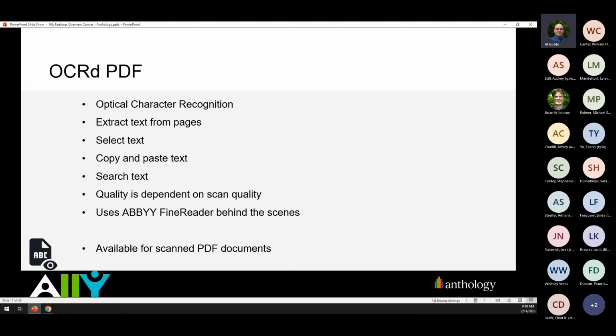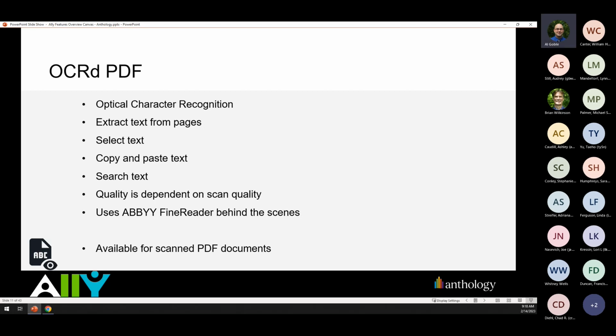And one thing I will mention too is that the quality that you're going to get of the OCR version is going to depend greatly on the quality of the original scan. If it's very dark and it's hard for a human eye with perfect vision to be able to recognize some of the text, then it's going to result in a very poor OCR version as well. It's going to miss some of the letters and things like that. So just keep in mind that if it's a poor scan, then it may not come out as a really great OCR PDF here.